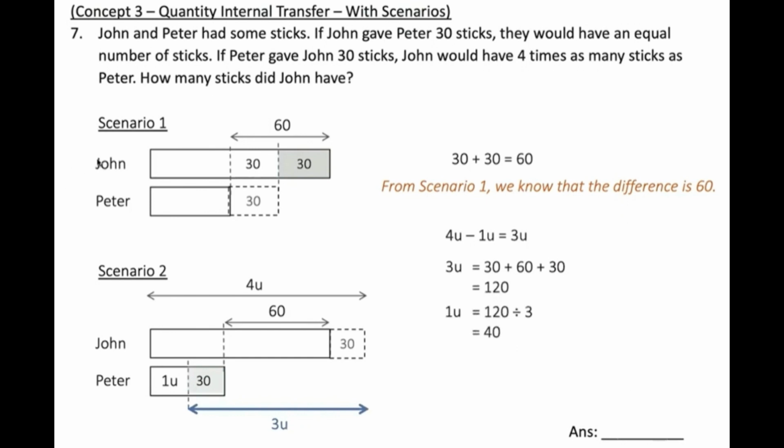With the question again, how many sticks did John have? So originally John had this bar, or this bar. They're the same. Of course, I'll use this one now. This is on top. I can't solve because I do not know what is this one. I use this one. Okay. Exclude this 30. So John at first will be 4 units minus 30. Correct.